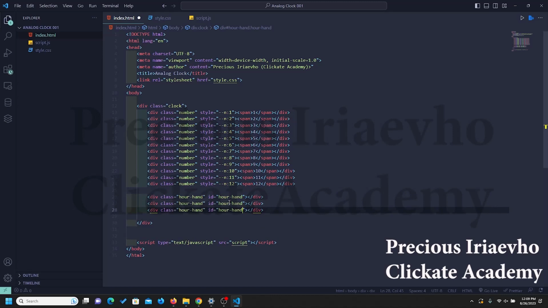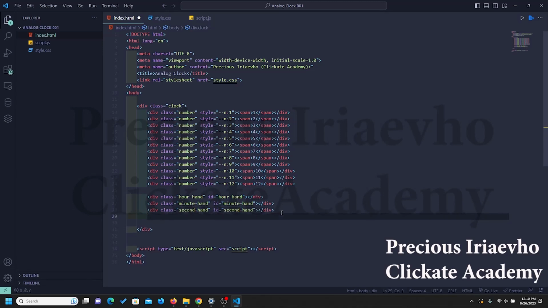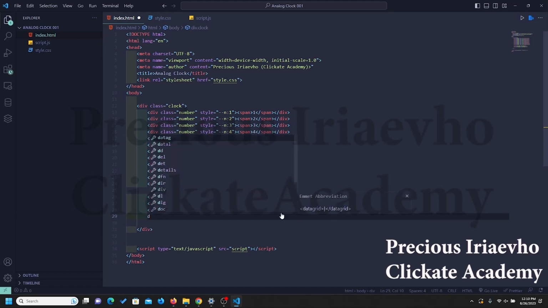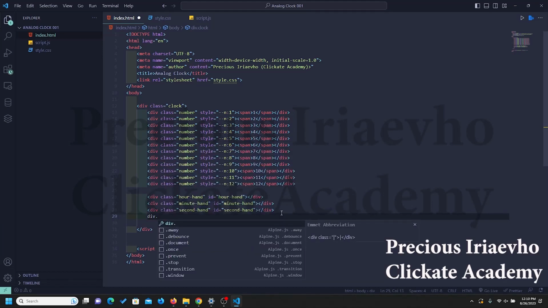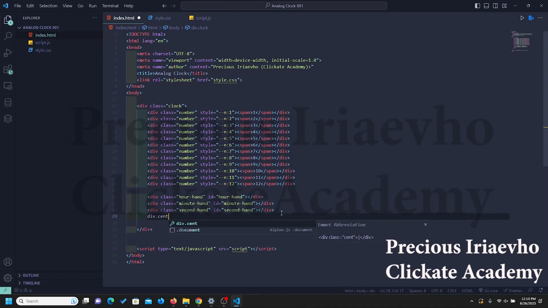For the minute hand and the second hand, let's change this. I'm going to change the second one to minute hand. Then the next one is our second hand. And also for the center dot, okay? So div, this is a shortcut. I'm going to call this center dot tab, okay?